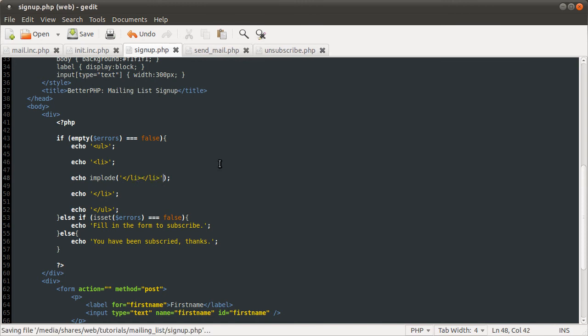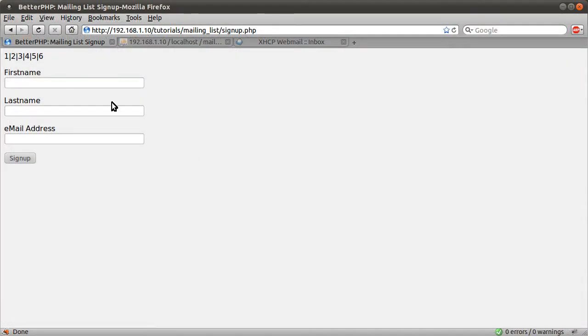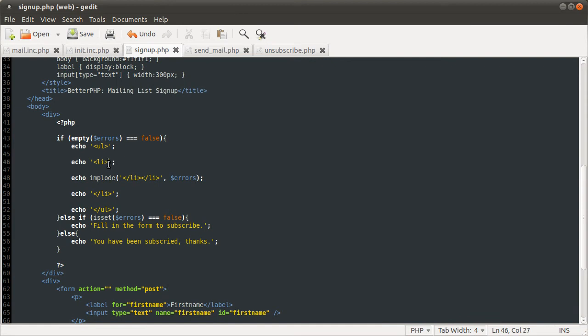So okay, I'll just fill in the errors array as well. If you can just follow this, say the first element will be an error here, and it'll be separated by a closing li and an opening li. So for the first element, this li here will match with this one here.